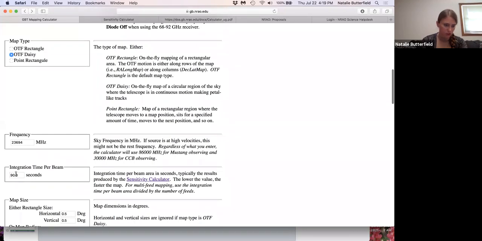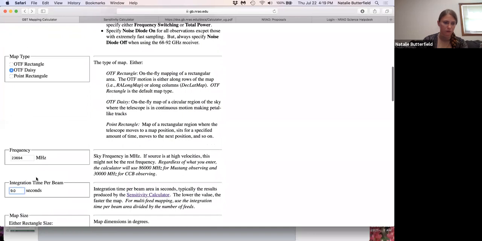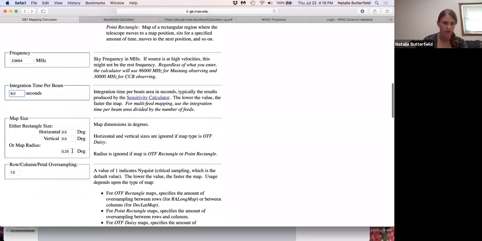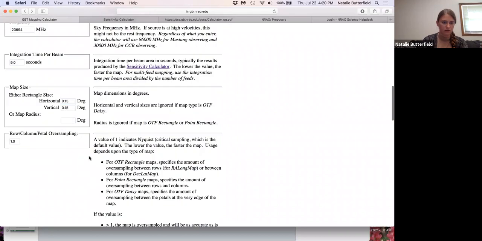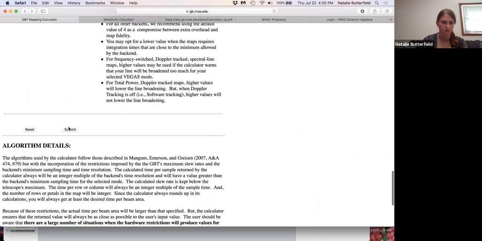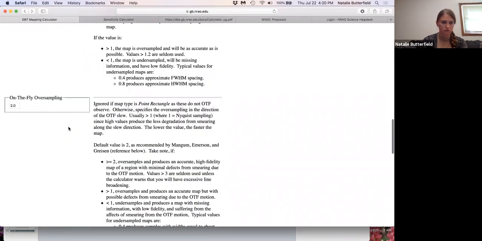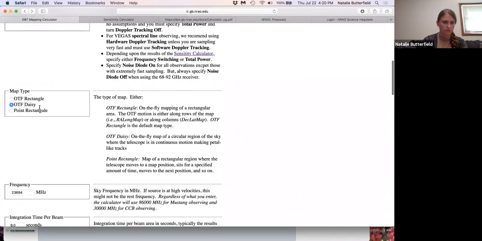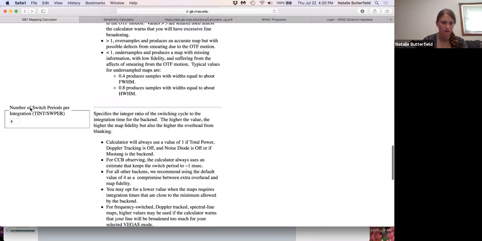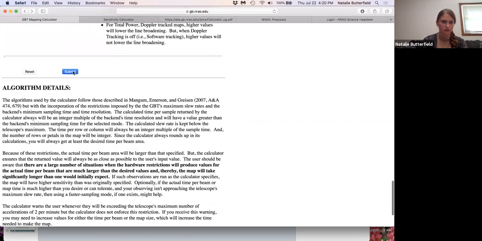Let me make one change and show you what one error might look like. If you have a very low integration time, and maybe a relatively small map too, sometimes you can get an error message. Here we go.